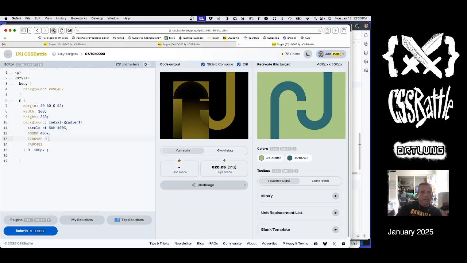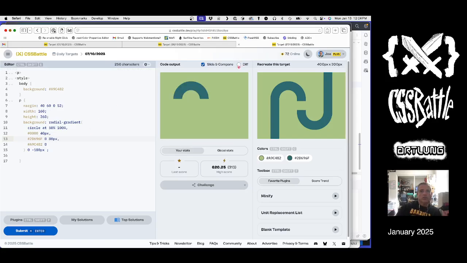So let's try 60 pixels. And then 0. Nope. 50, 60, 70, 80. All right, so that's the first part of that. And then we have more color here. That's the background color of the rest of it. And that does mean that we probably want a transparency here.